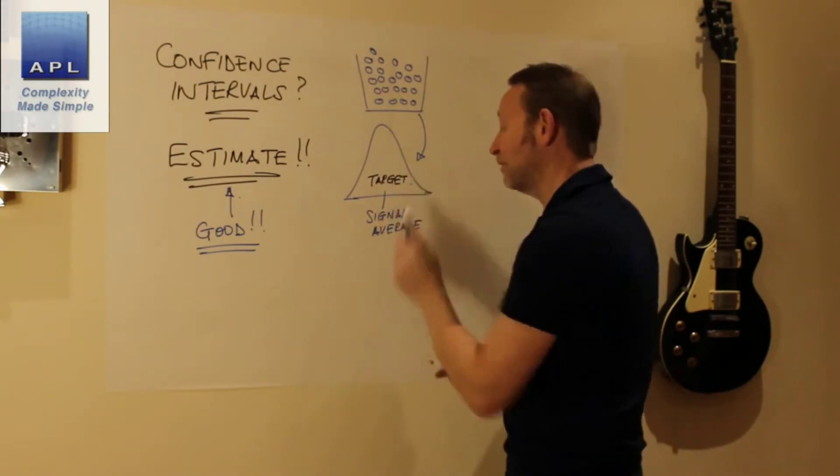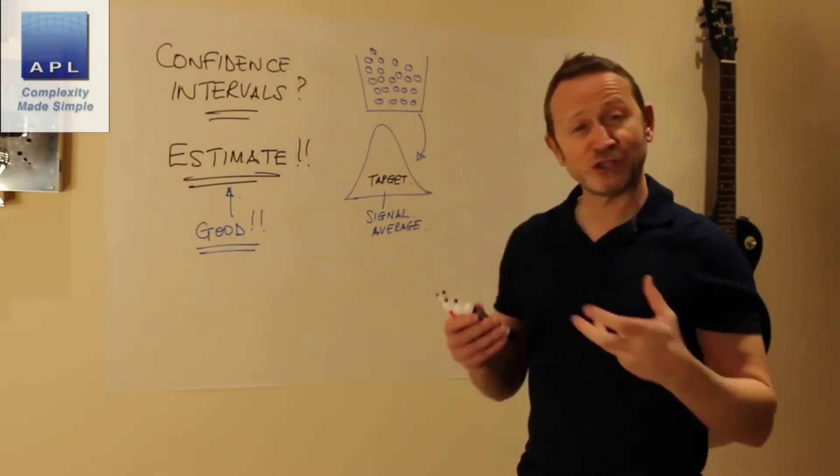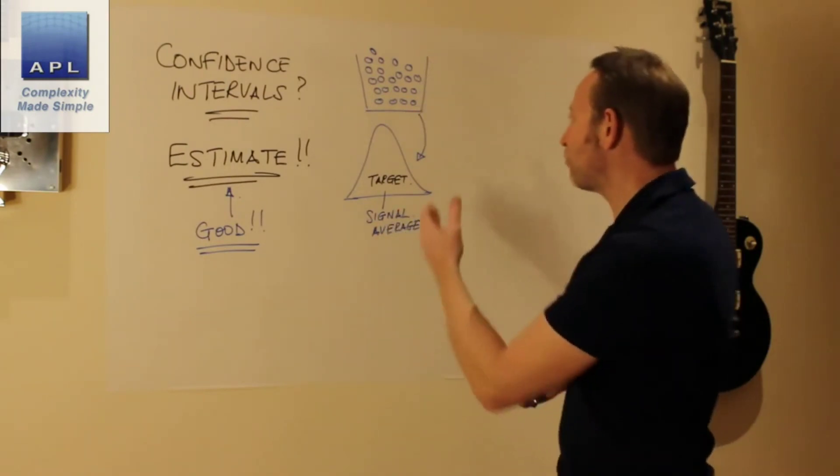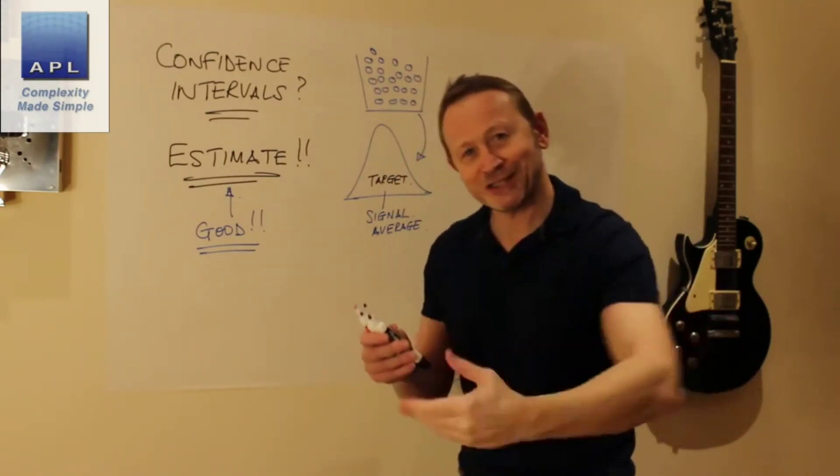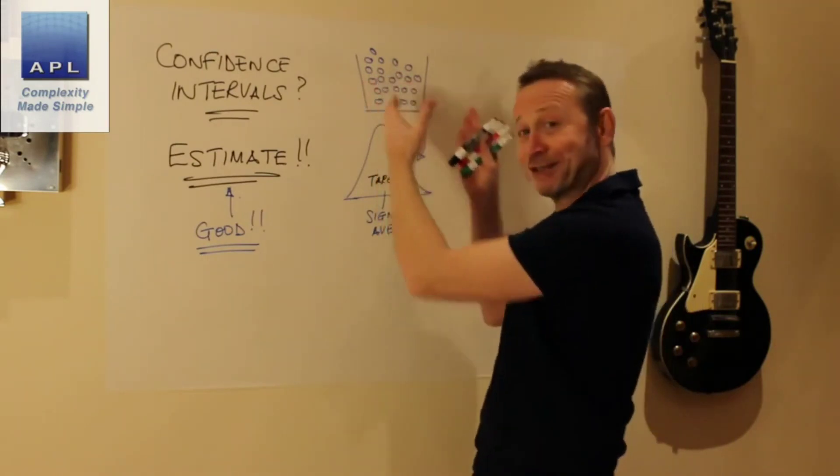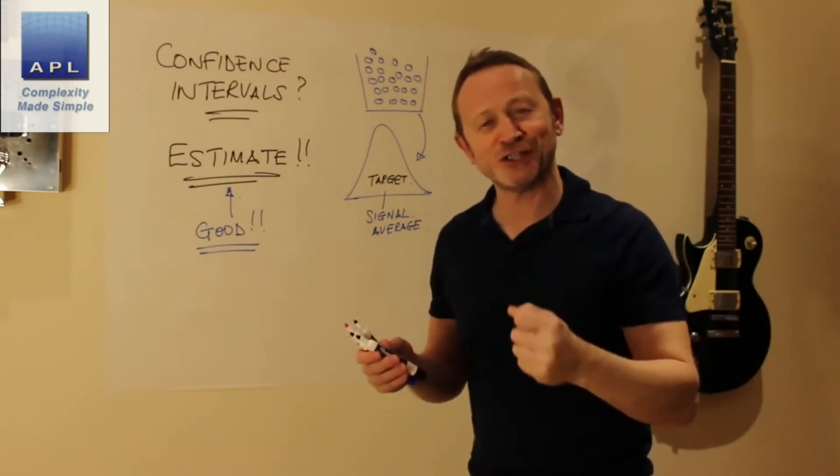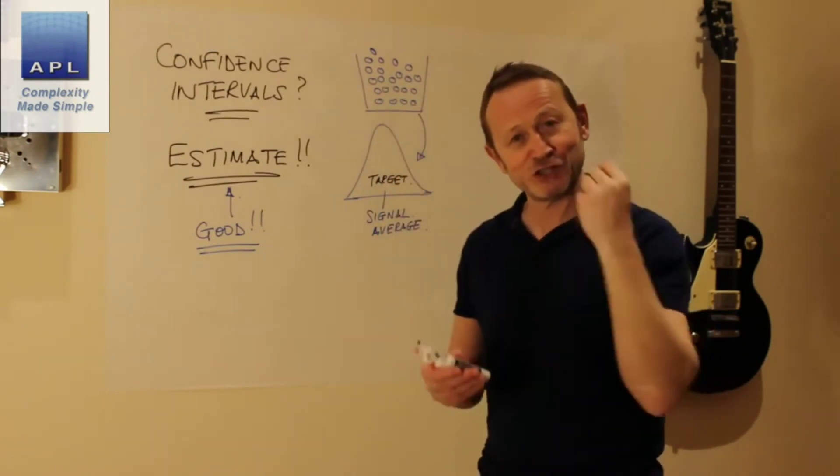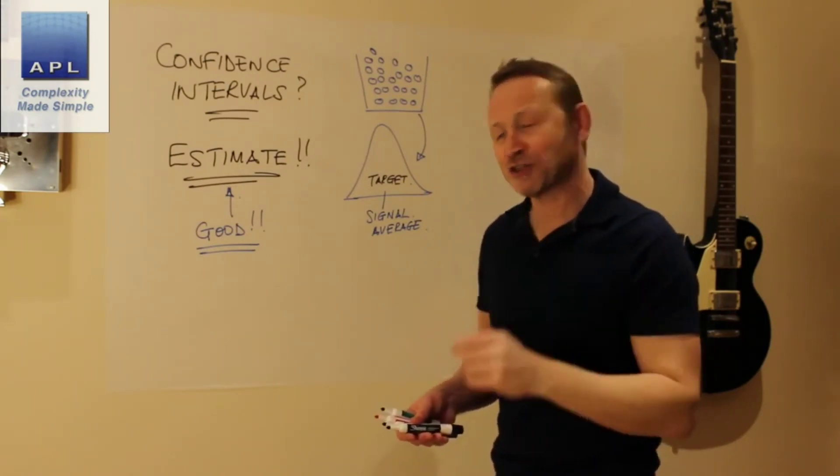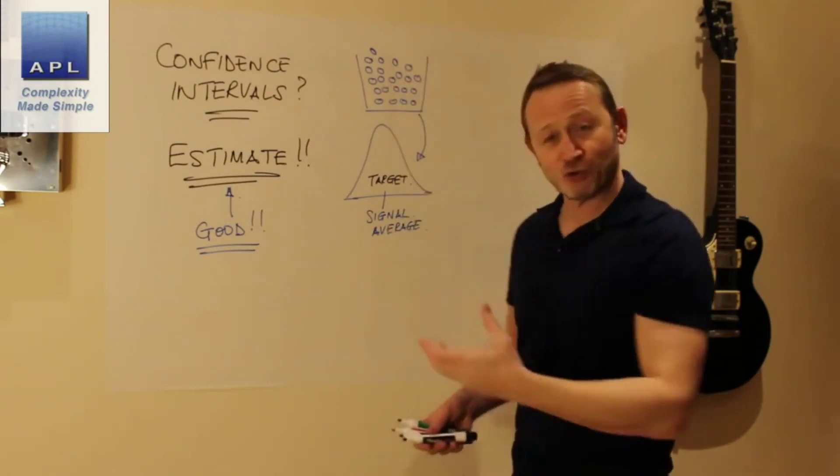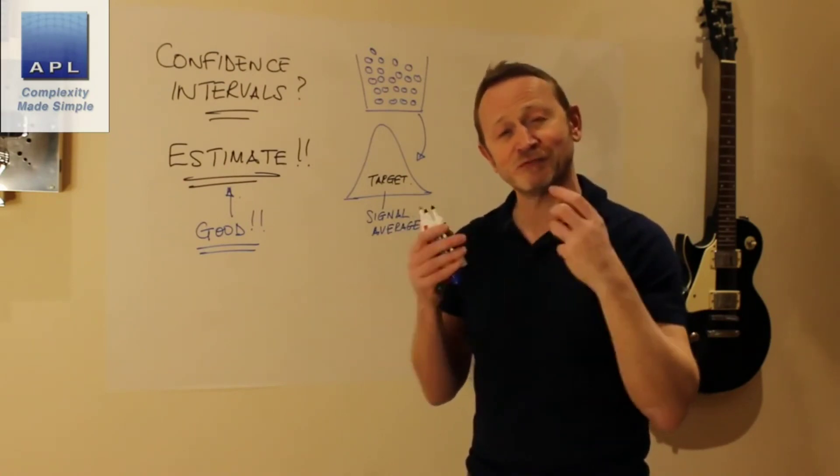So we go to sample. Now obviously when we sample we create an estimate. So we are going to sample out of this bucket. By the way, even if the bucket isn't made but your machine is producing, essentially what it's doing is it's producing this bucket. So even if you're taking parts off the machine as the machine is running, you are still sampling from this distribution which is being created in real time, and you are still trying to estimate exactly what is going on. We're not going to measure all of them - we want the sample. It's a more efficient way. It's statistics saving us time and money.